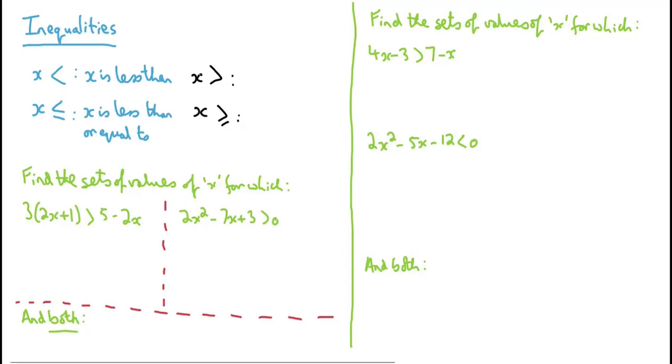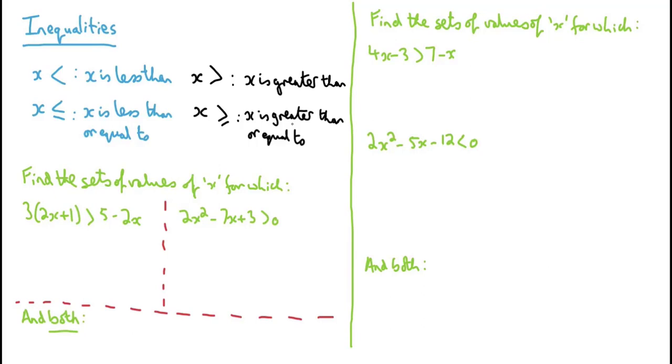Again, so long as it's just not greater than it. Then on the other side, just the reverse, we now have x is greater than. And similarly, below with the extra line underneath, it's not only x is greater than, but also or equal to. So we could have maybe that 2x is greater than 6. And if 2x is greater than 6, then by dividing both sides by 2, x is greater than 3. So the solution will be any value of x that is bigger than 3. There's nothing specific other than that.